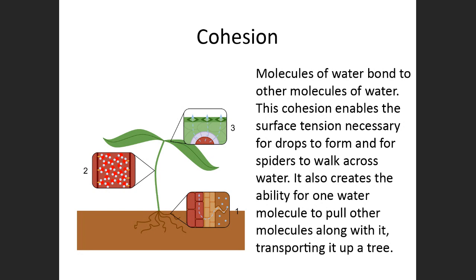And you've all seen this before with your shoelaces, right? If you have a shoelace that's hanging down and it gets in a puddle, it'll wick the water all the way up and your whole shoelace gets wet. That's because of cohesion. Okay, the next important property of water that we're going to discuss is a high heat capacity.